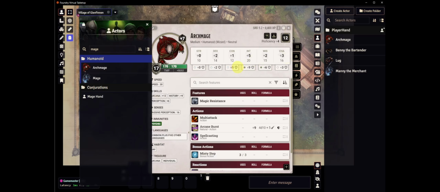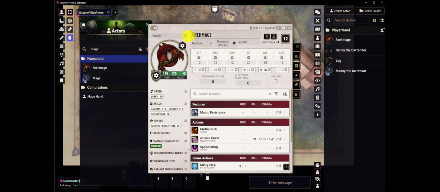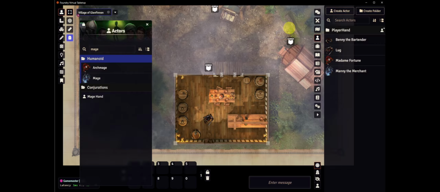And I'll make the other our fortune teller, who we'll set up in just a bit. And her name is going to be Madam Fortune. All right. I'll go ahead and look for a shadow.